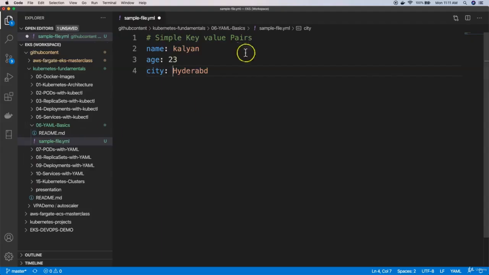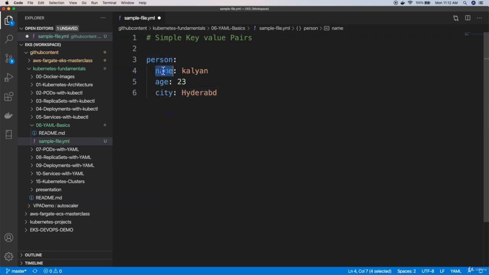Okay, so now let's define that. We are going to say person and then the properties like this. If you define it like this, these are not grouped under person. If you see this one, it looks like one more key value pair, so it is wrong. So now we need to select all these things and press tab. We need to have an equal amount of spaces here, and now you can see this is the parent and these look like children.